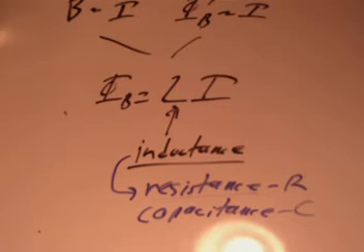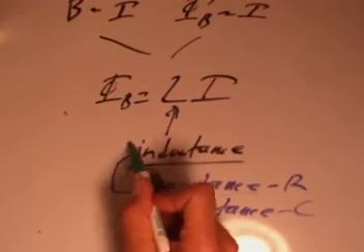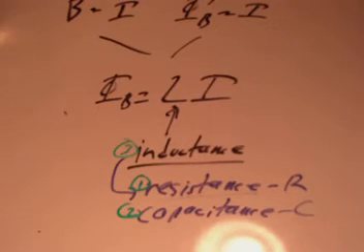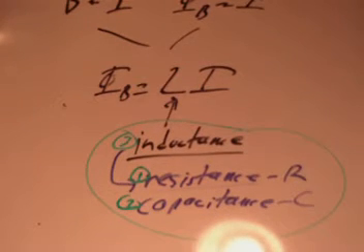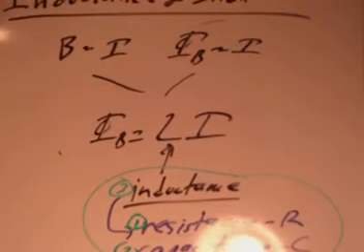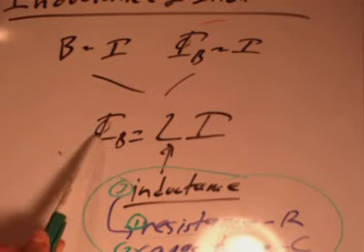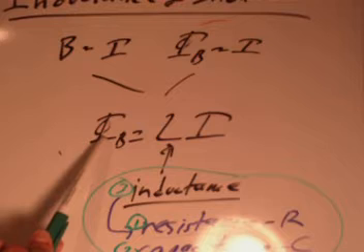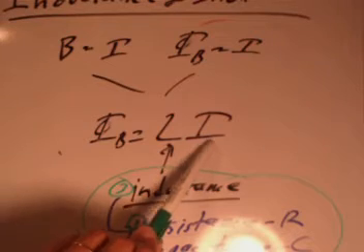It turns out that inductance is just added to this list. Maybe you learned about resistors first and capacitors second, and now here we are, number three, learning about inductance. So these are the three core electronic properties that generally all devices have: some resistance, some capacitance, and some inductance. Inductance is defined as that proportionality constant between the magnetic flux, which has to do with capturing the flow of magnetic field lines, and current, which fundamentally gives rise to magnetic fields, but we know magnetic fields and flux are related.